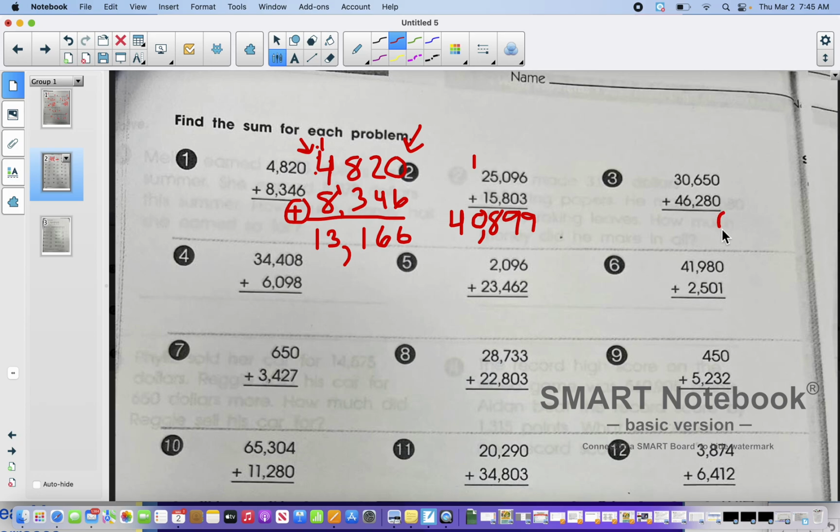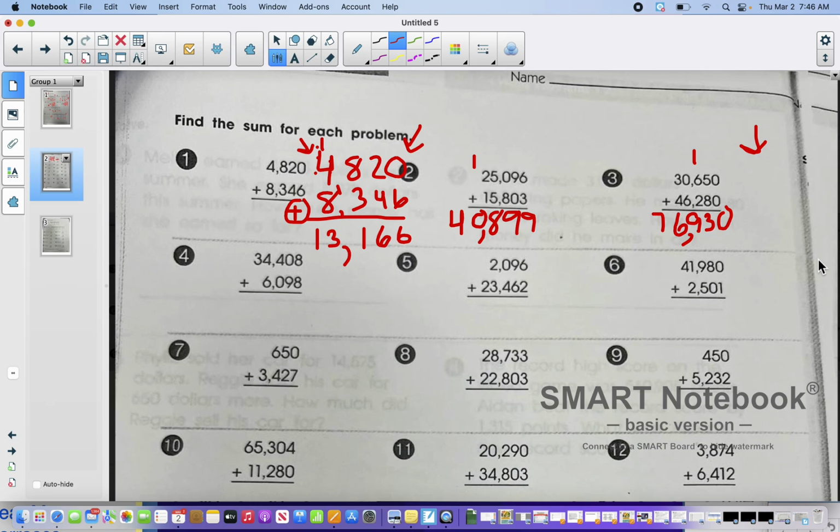Click pause. You try it on your own. Rewrite it in this space over here. 5 and 8. 5 and 8. 8 in your head. 8, 9, 10, 11, 12, 13. Put the 1 up there. The 3 here. 6 and 1 is 7. 8, 9. Notice how we're counting up. 0 and 6 is 6. 4, 5, 6, 7. 76,930. Click pause. Try number 4.